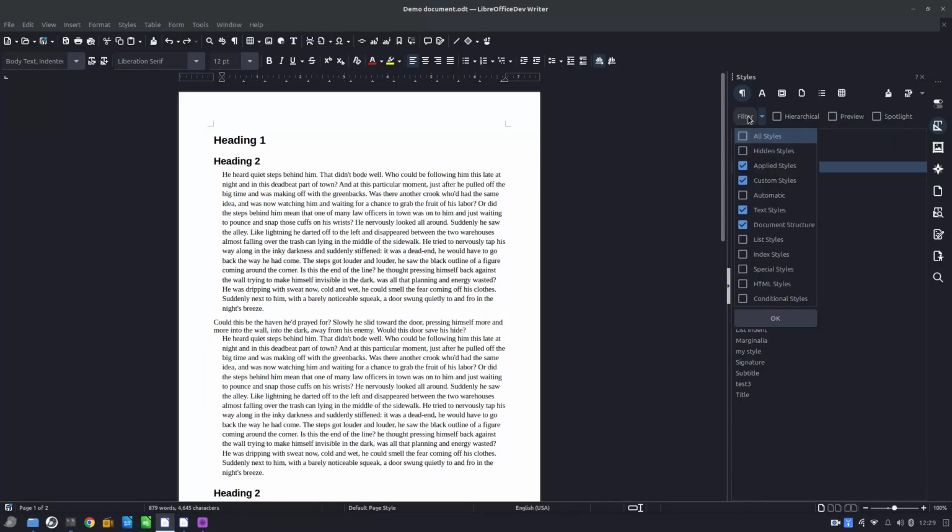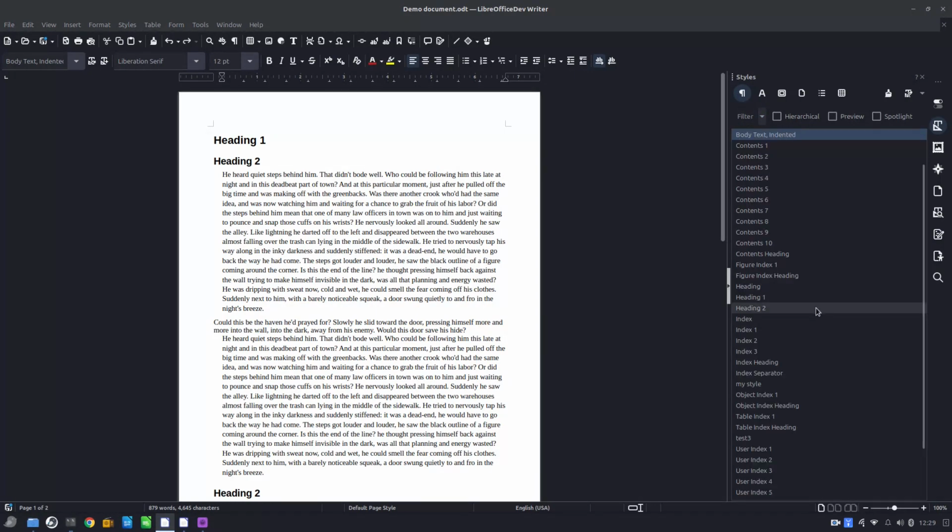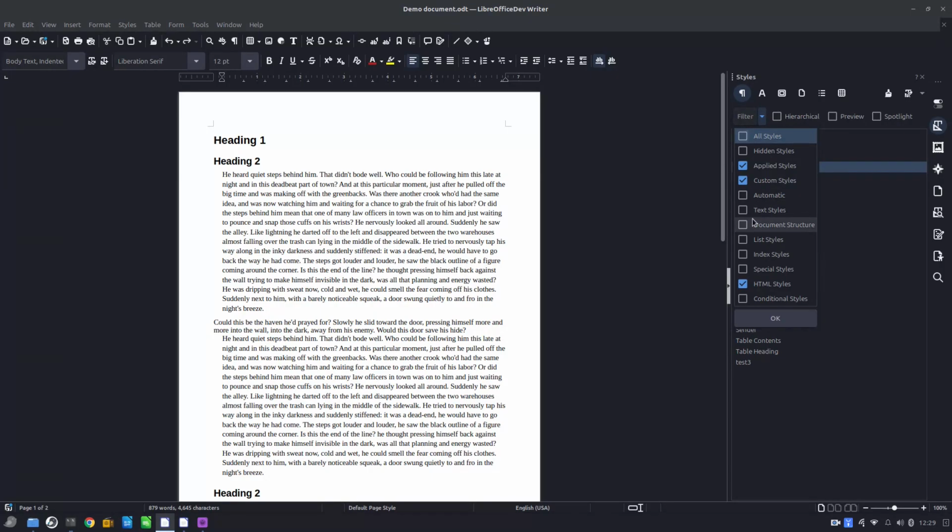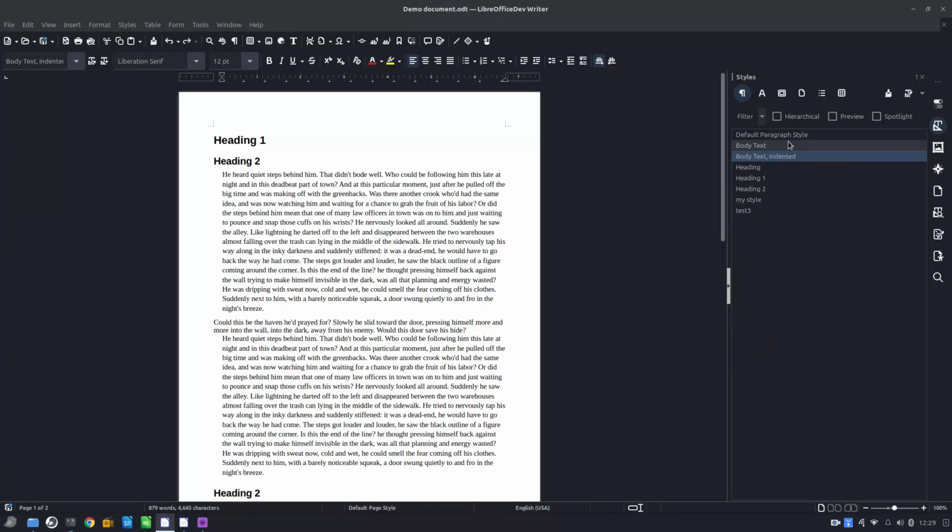We have this filter. If you don't need document structure, disable it. You have less. If you don't need text styles, disable them. If you need index styles, enable them, and so on. So what you need is here.